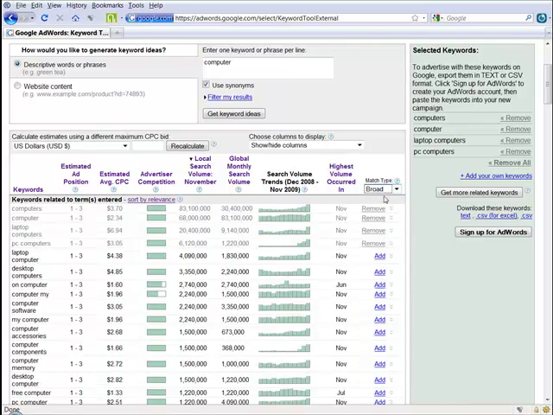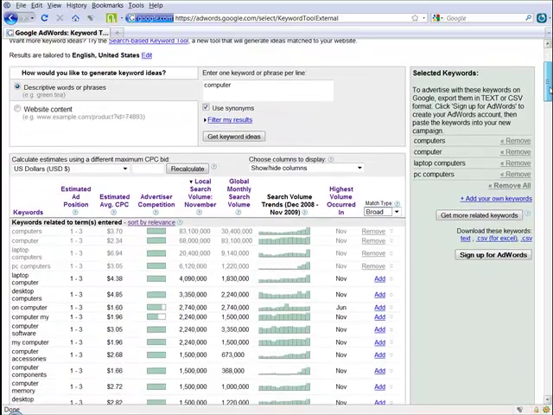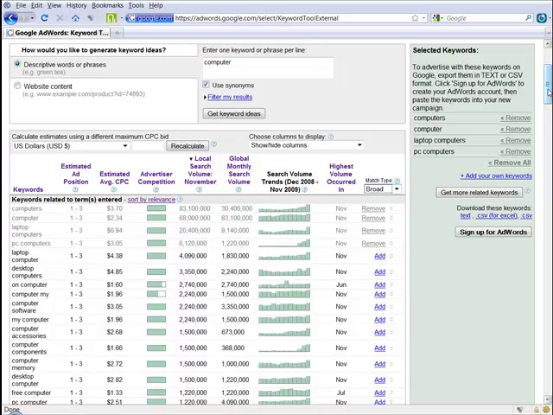So this gives you just a quick, brief overview of the Google external keyword tool. Again, invaluable information for anybody in business, marketing, product merchandising, anything like that. Business intelligence, you need to know about this tool. Very important to see what people are searching for on Google.